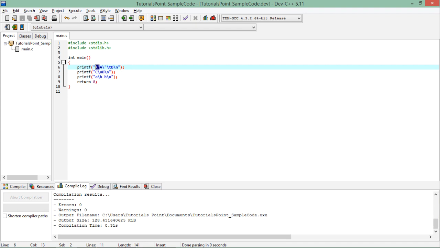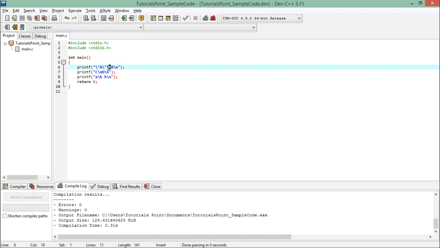For printing double quotes inside printf or any other method which prints a string, you can just put a backslash and then the double quote. It will enable you to print the double quote symbol. Similarly, I wanted to enclose this A character inside double quotes, so at both ends I have put a backslash and double quote, which will print this A inside double quotation marks.